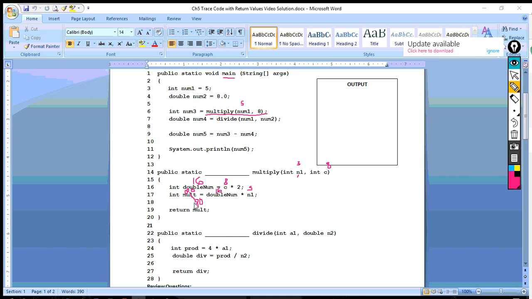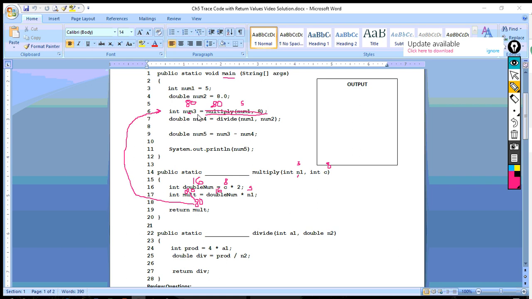Okay, you return this 80 to the method call. Whenever you're done with the method, you return to the method call. Well, that 80 is the return value of this method call, and so the return value is 80. Now you read the line of code. It says int num3 is assigned 80 because that's the value of this method call, and so num3 then becomes 80. That's what's stored inside this memory location.